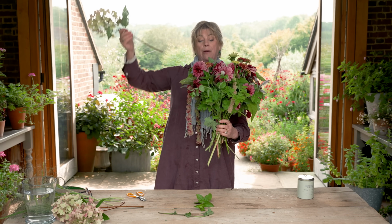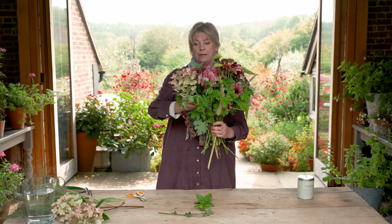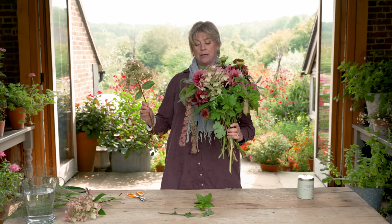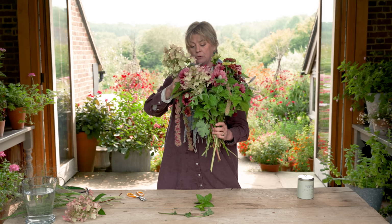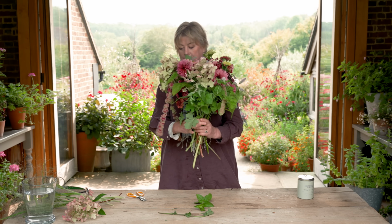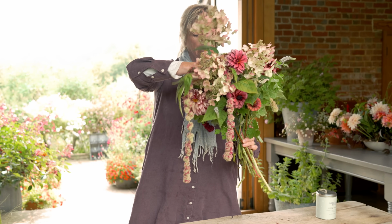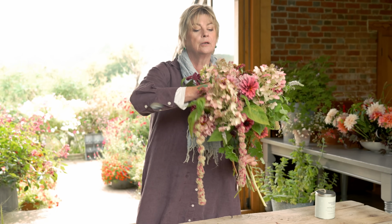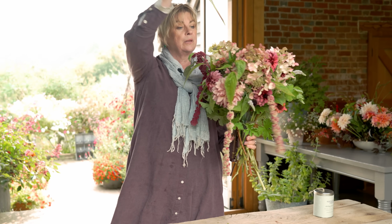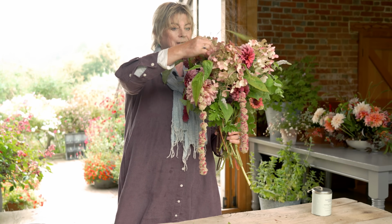So the final flower is my gatecrasher, and to be honest, it's quite a polite one, really. It's definitely in a ball dress. So this is Hydrangea Whims Red, and I'm just tucking that in because I don't want to have to hold it, just around the outside, to add a little bit of looseness and loveliness to the hand-tied. But this one I'm going to put right in the heart, down in there, to balance it. There we are.